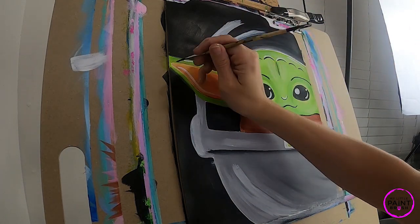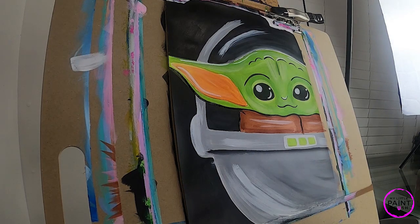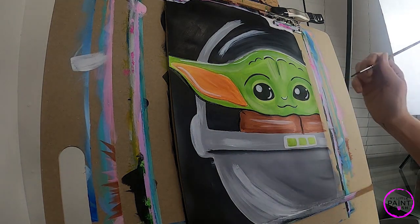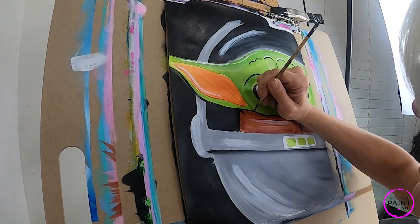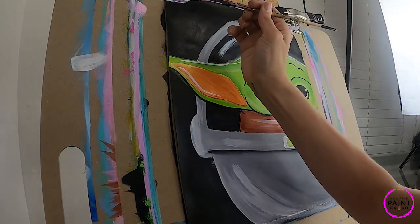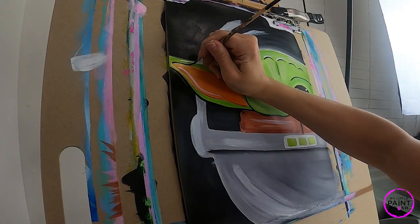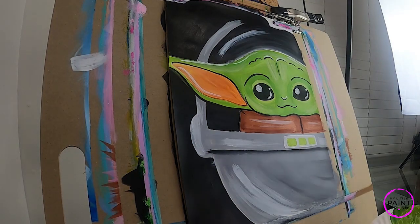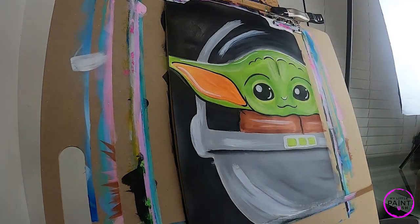Okay, let's go ahead and do his ears all the way around, just like that. And his face actually just comes up just a little bit right here. Okay, so I'm going to come up from his neck, just bring his little face up a little bit just to finish it off, right? And then we're going to just do the top of the ear. I'm going to follow his ear here all the way around. Now the goal is to be able to do this in 1 stroke. If you can't, it just means you probably don't have enough water on your brush. You want to try and be able to follow it around in 1 stroke, just like that.